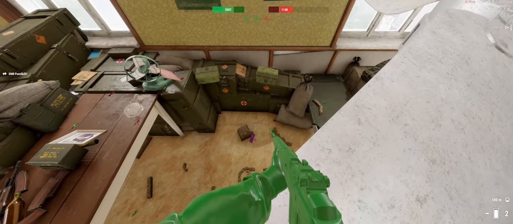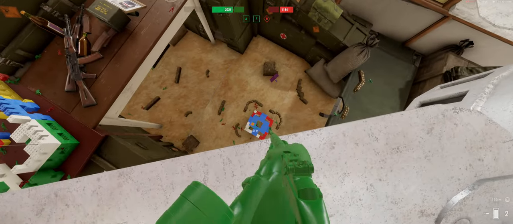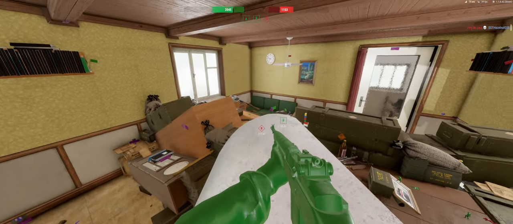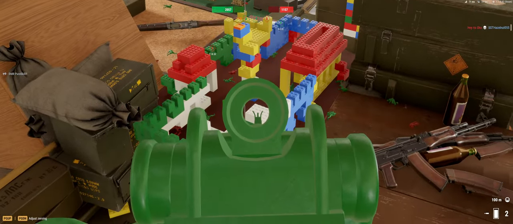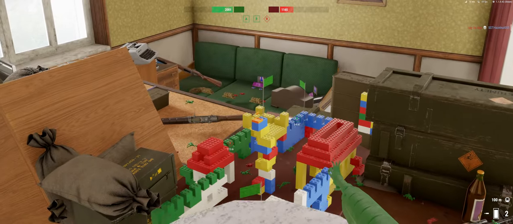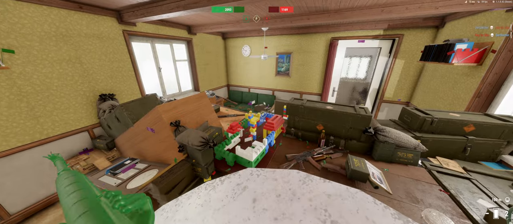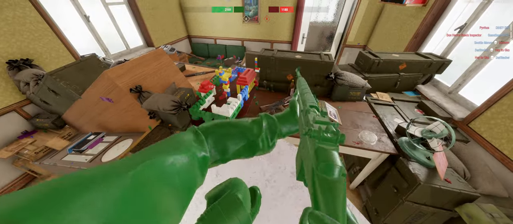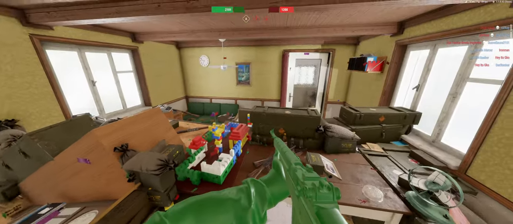The nice thing is I can always jump down. Oh, I almost fell. I can always jump down if I need to help with A. Let's go prone here. Oh, no. Where they at?